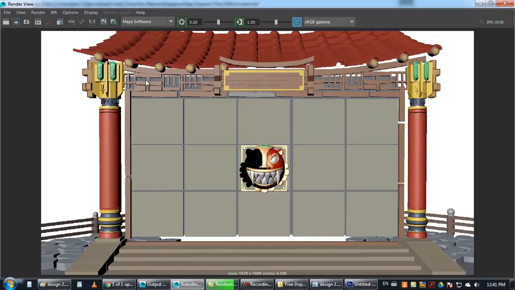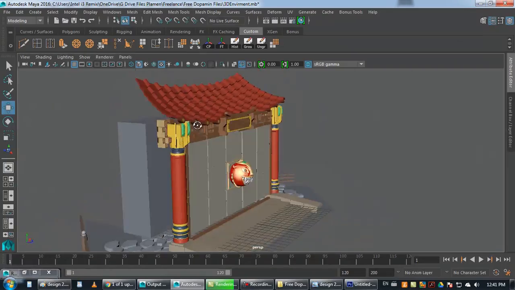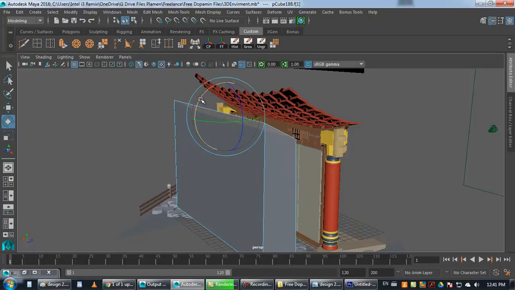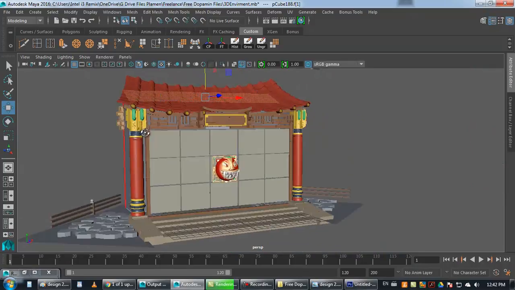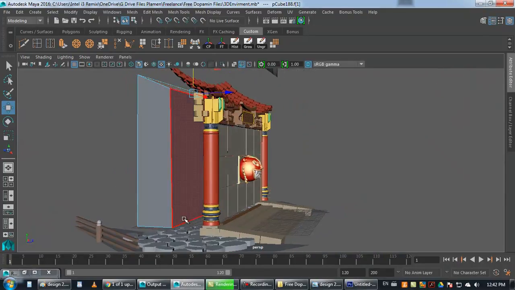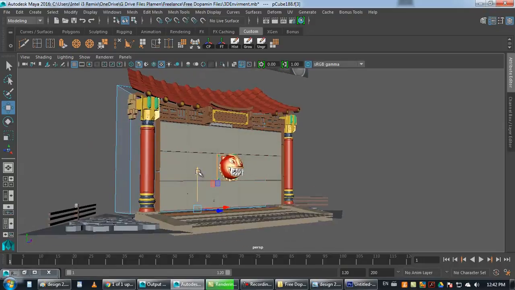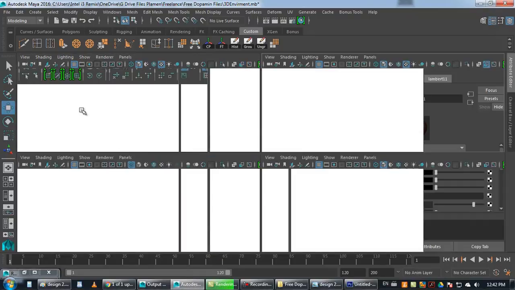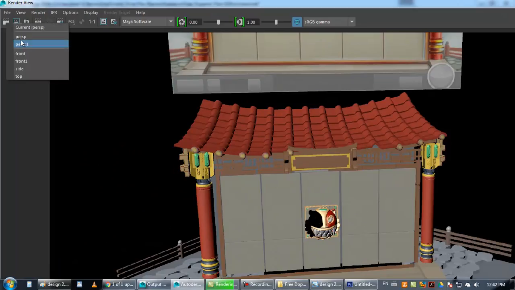I have a separate camera for rendering, which is this one. So I think I can use this. Re-render one more time.